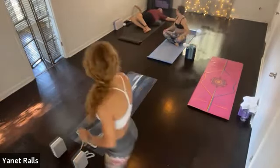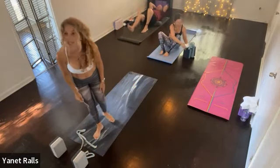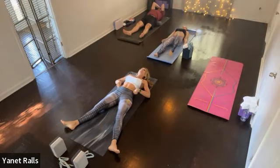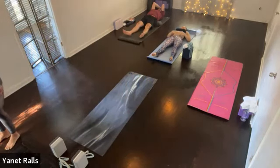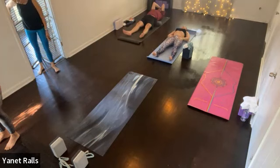Twisty today. Twisty flow. So let's start on our back. Let's start on our little back. Not our big back, our little back. And start off just in Shavasana, right? Legs extended. Maybe the hands to the belly. Maybe starting to notice the inhales and the exhales, right? So every time you inhale, the belly grows, the belly expands. And then every time you exhale, the belly drops.